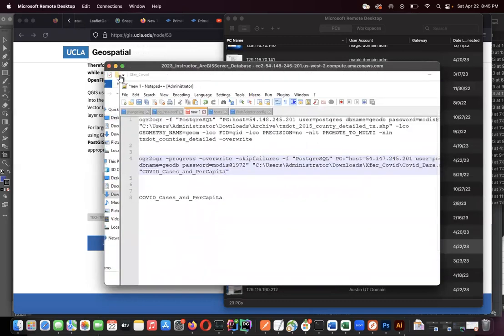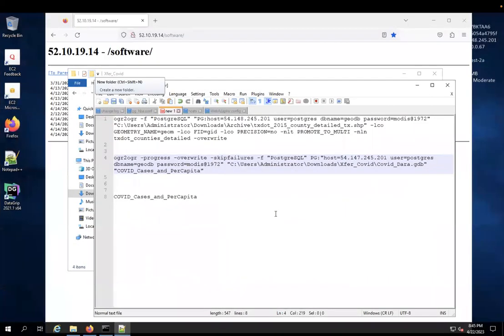So this is, let me open this up bigger. This is the command we used during our lesson where we were doing the sample data set, which was just the detailed counties of Texas, right? And notice, we have information about our host, which is our public IP address. We have information about our user, the database that we're going to be connecting to, the password for the user, the path of the shapefile, and the geometry field name that we're going to be using. If you don't give it one, it'll come up with its own.